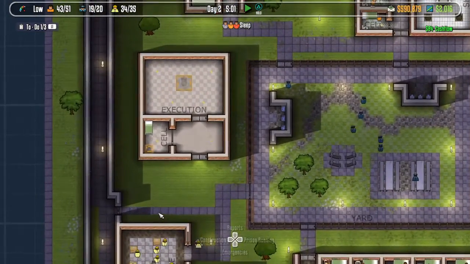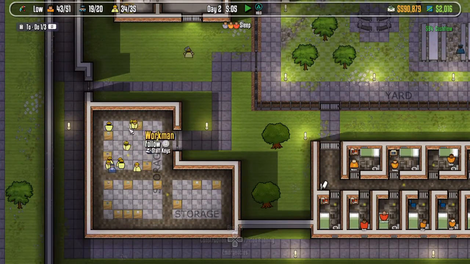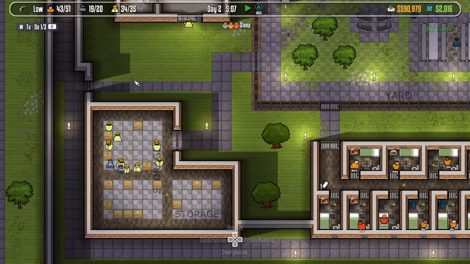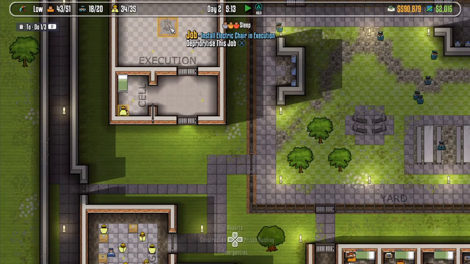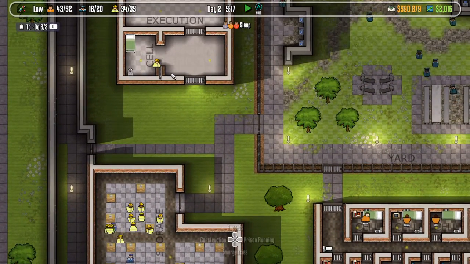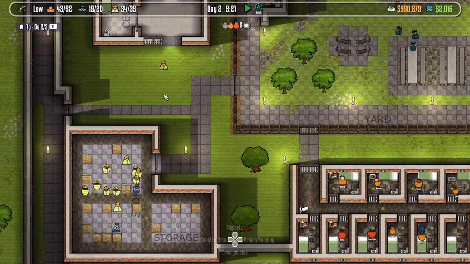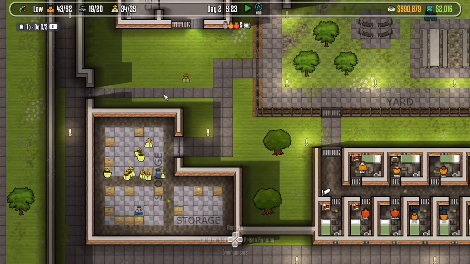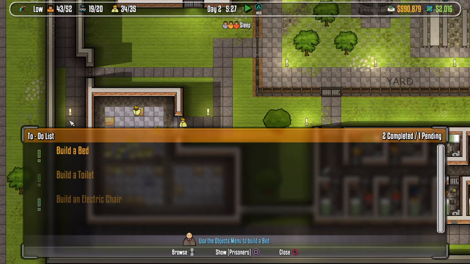Come on, bring that stuff. I wonder if one guy's gonna carry the chair. Let's see who's the toughest one. Come on, get the chair, carry that. Who's the tough guy? Here, wait, you know what? Come on, get something and come on. Only one guy's working? Why only one guy? Build a bed, build a toilet, build a show prisoners.